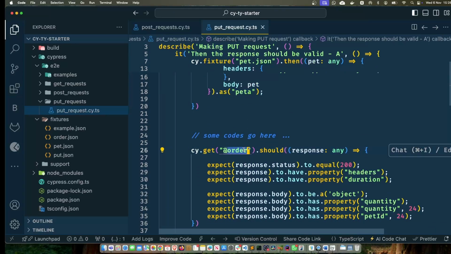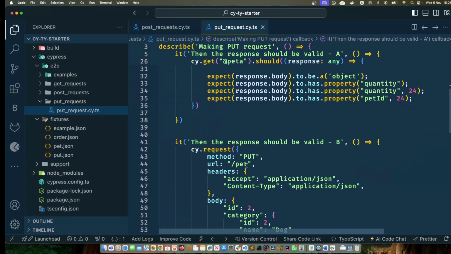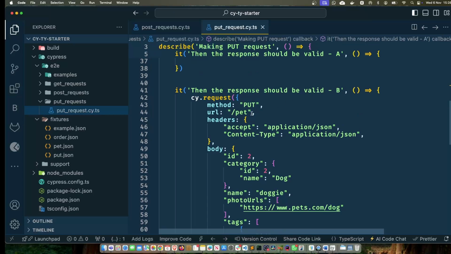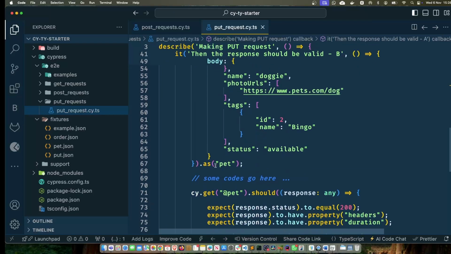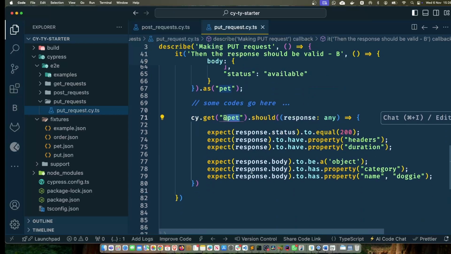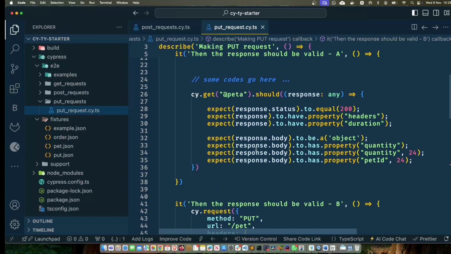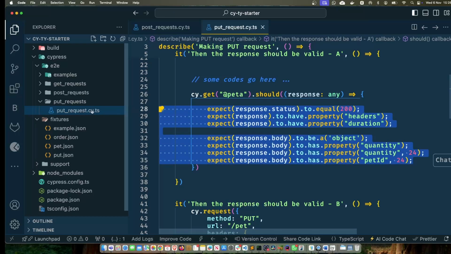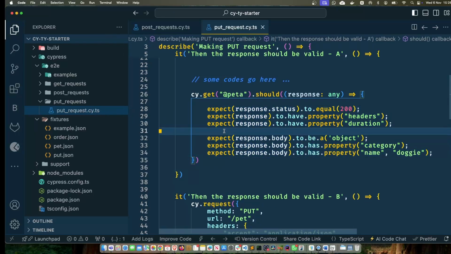Then here we insert pet A, and they're essentially one and the same, so this captures the pet. Let's put the same assertion here as well, so that the test will pass.